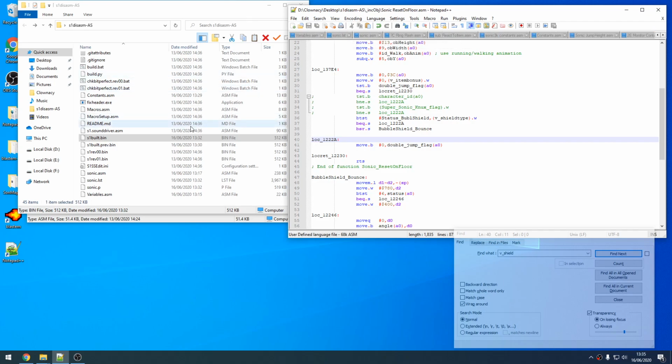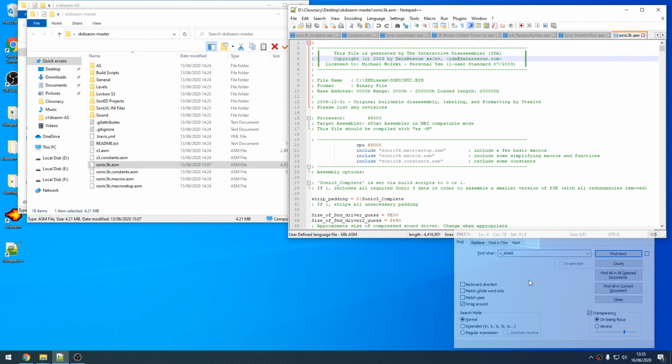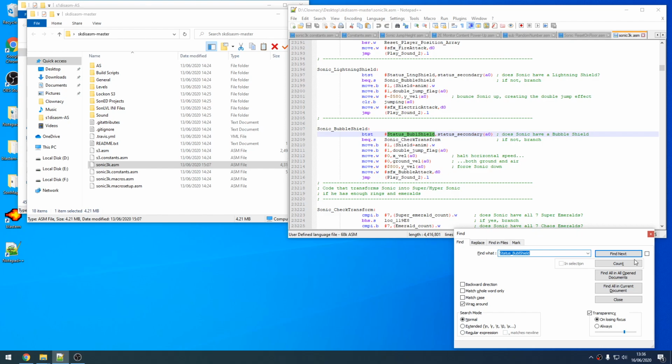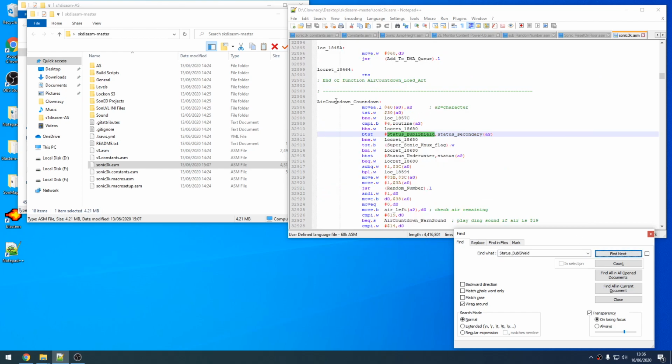So, we come to Sonic 3. And, okay, that's not Sonic 3. Come here, look at the code, and just find all logic pertaining to the bubble shield. Or as the disassembly calls it, the bubble shield. Okay, so here it is. Air countdown.